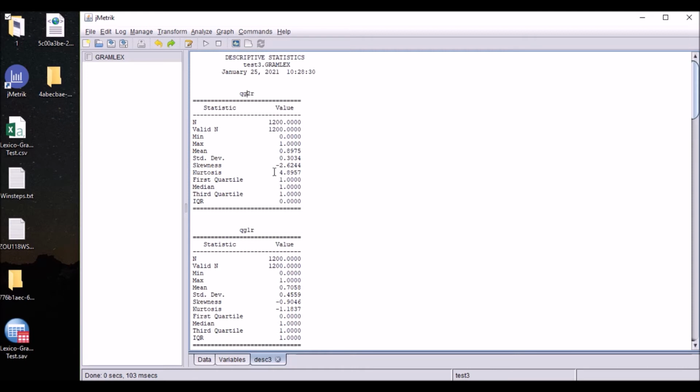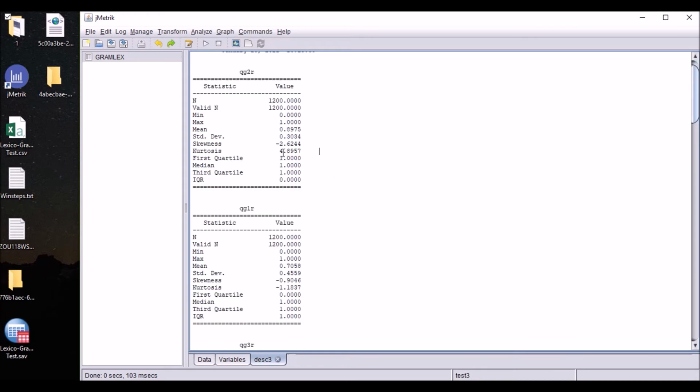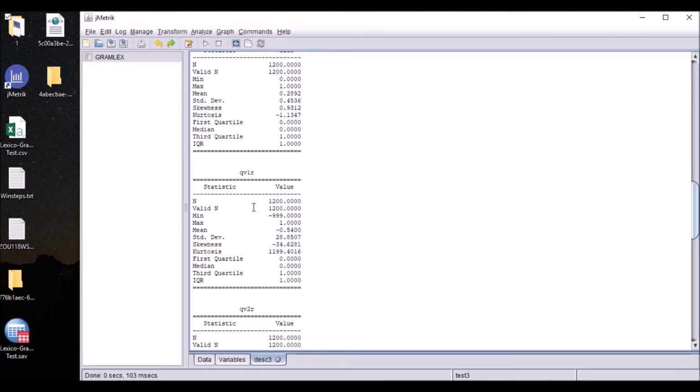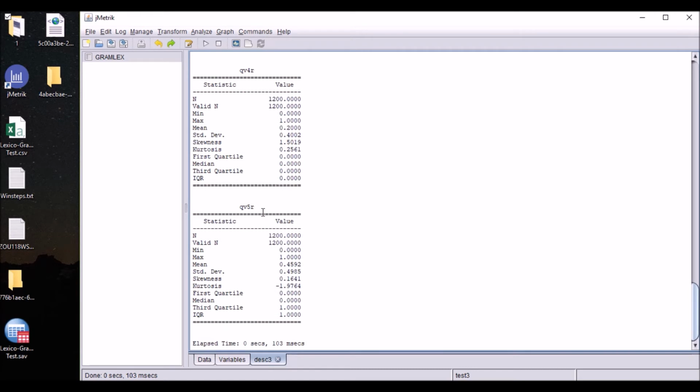0.034, and skewness and kurtosis may not make a lot of sense because this is binary data. So I'm not surprised to see that the skewness is slightly below -2, and kurtosis is pretty large, which might indicate some deviations from normal distribution, but it should be fine. So for the rest of the information, you can just go through the rest of the items as you scroll down. There is the same information repeated for other items.